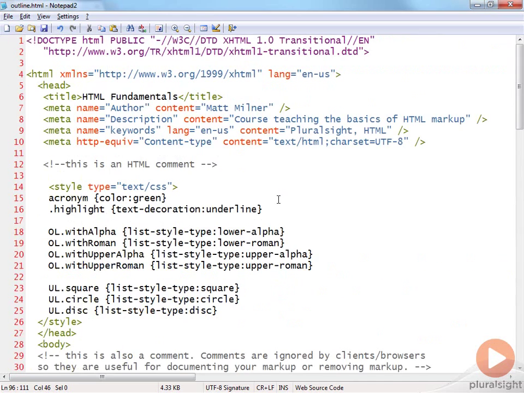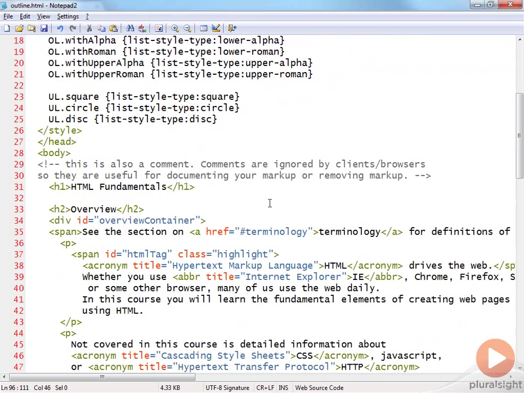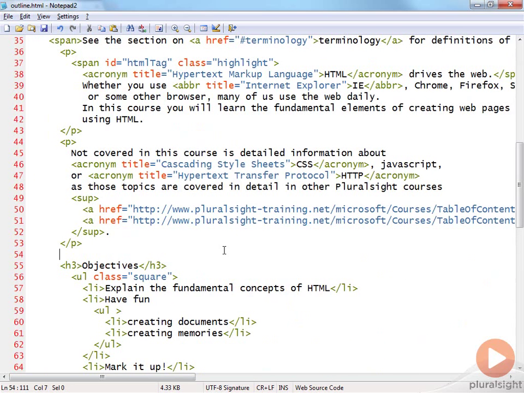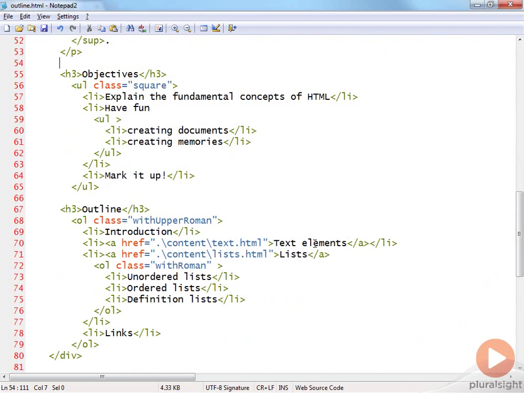So that's within the particular page, but what about going to another page? So we had our link down here to the text elements. What I'm going to do is go to text HTML. I'm going to do deep link. So notice I'm using the relative syntax to get to the file, and then I'm going to use the naming here for that deep link.